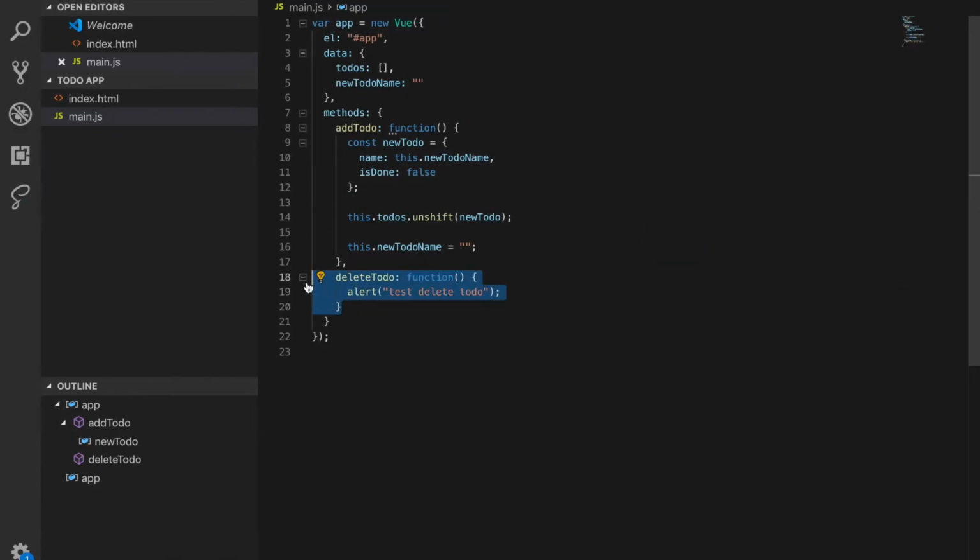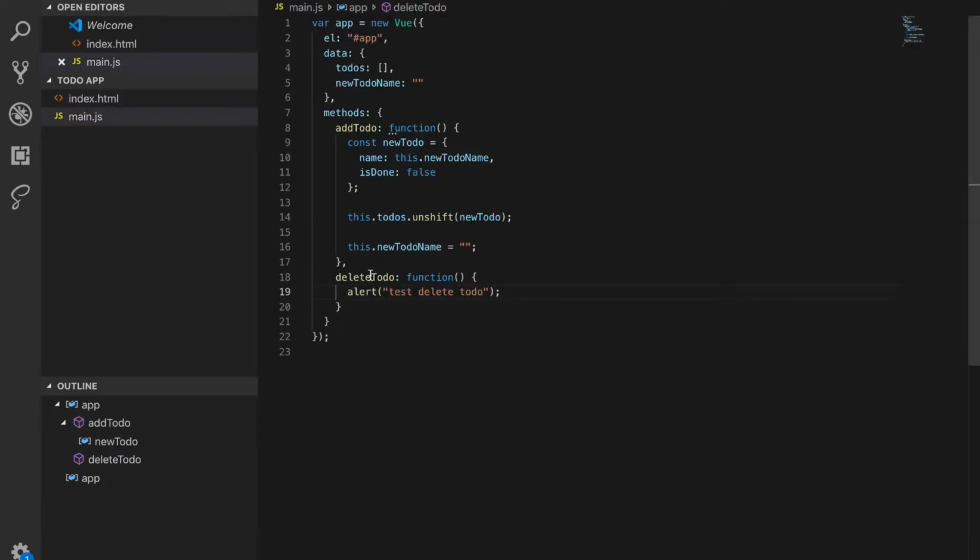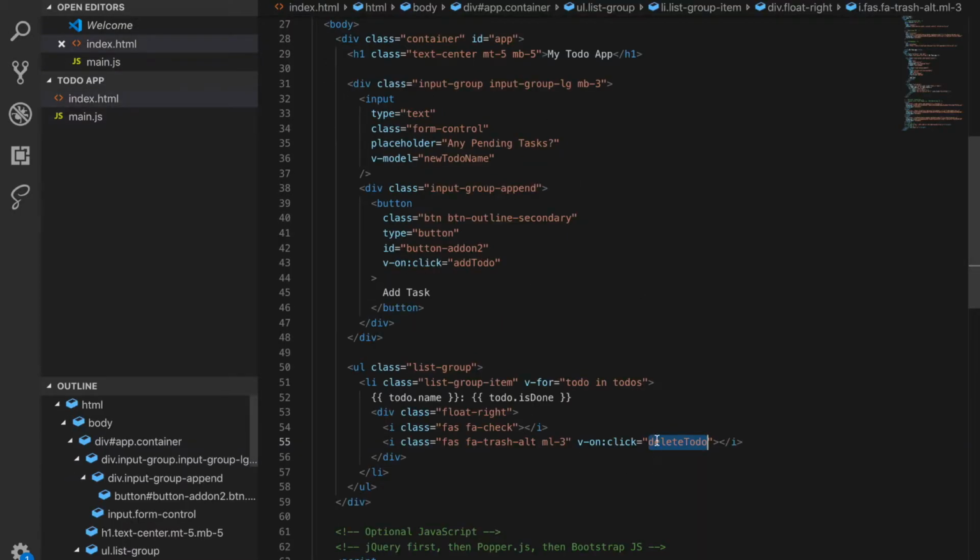This seems all good, but actually it's a little bit more complicated for deleting an array item, because by just calling a delete to do, it is impossible for this method to know which to do it is that we need to delete, which task we need to actually delete, since there are many of them. So we need to pass it an identifier for an array item. One of the easiest things that we can do is to pass it the array's index. At the moment, we don't have any array index. We only have the array item's object.